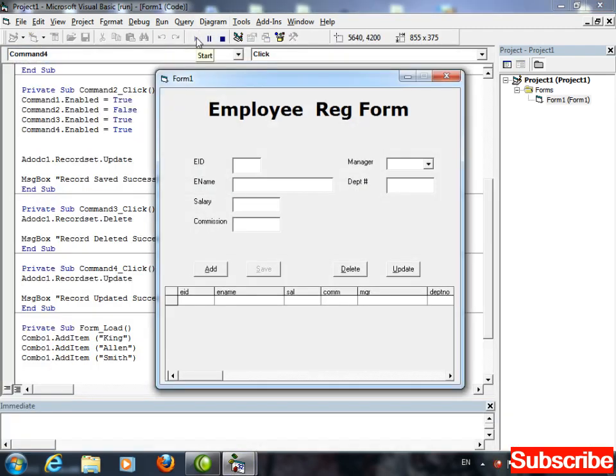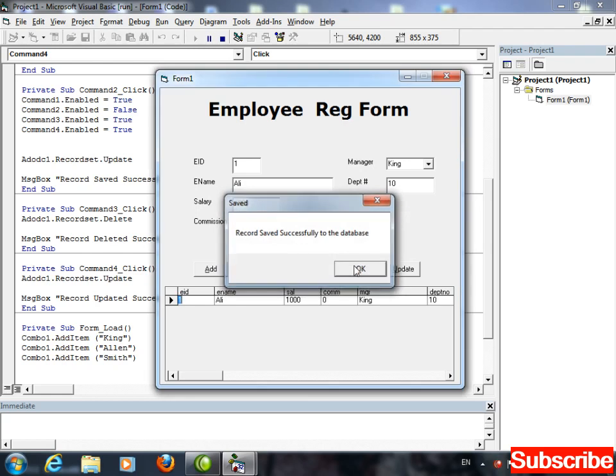Employee ID, okay. First of all you have to click on add. Add clicked. Now click here. This is employee ID 1. This is Ali, salary 1000, commission 0, manager from here I am selecting King, department number is 10, right? And now simply click on save.